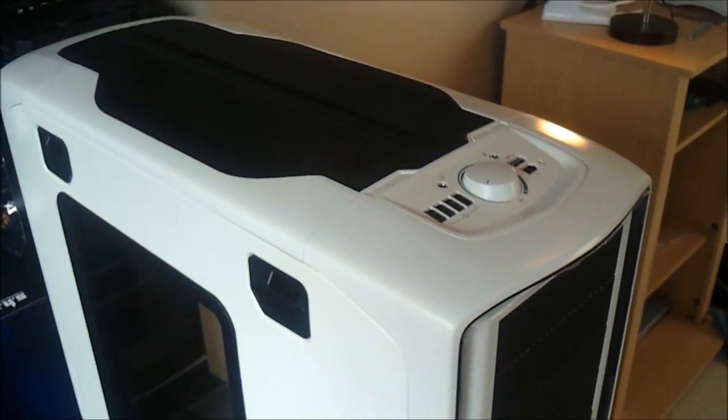This is a friend of mine's case, so I'm not going to peel every single awesome sticky thing off, but this clear protective film, when you peel this back, you can probably see down here a little better. That is going to be a nice shiny piano black finish. So this case is going to end up getting shipped all the way to California.